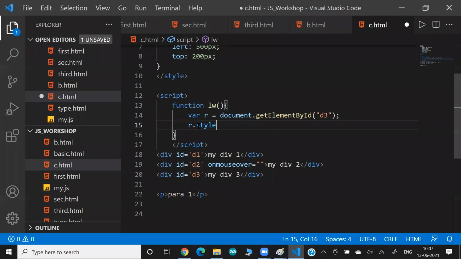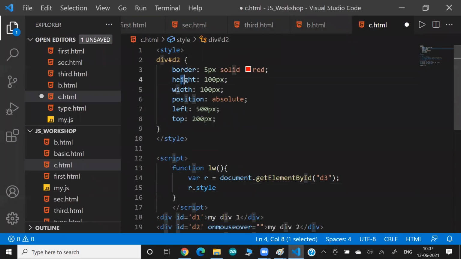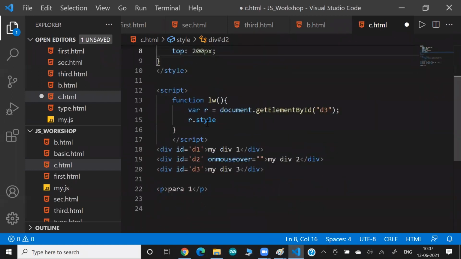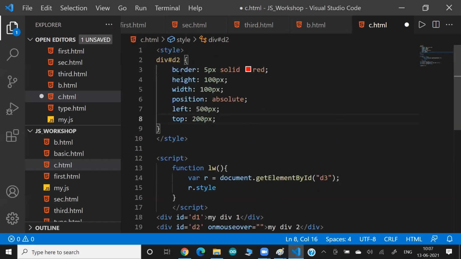With the help of the style keyword, you can call any CSS property. Technically border, height, position, these are properties of CSS. By this keyword, you can use any property that you know from CSS.